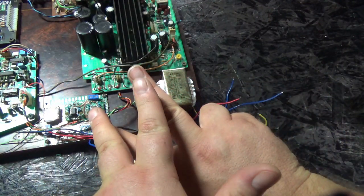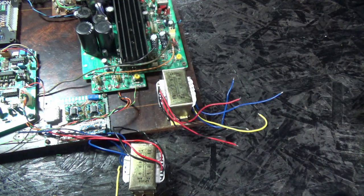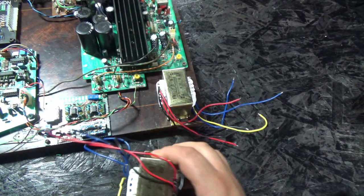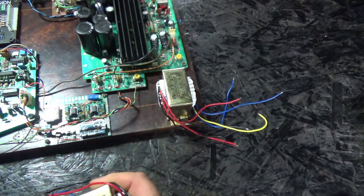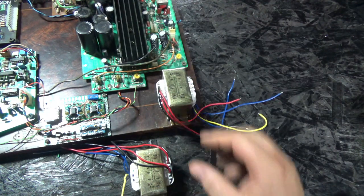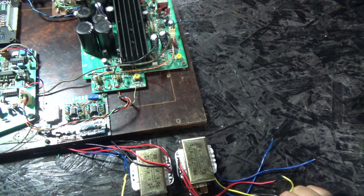You can connect them together to double the wattage, or to double your current, I should say. Now, you can't just do that with any old transformer. You have to have the impedance exactly the same between the two, because if you don't, one transformer will fight the other transformer. One transformer will see another transformer as a load. But if both transformers are exactly the same, you can actually connect them together in parallel.